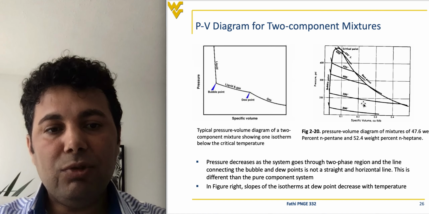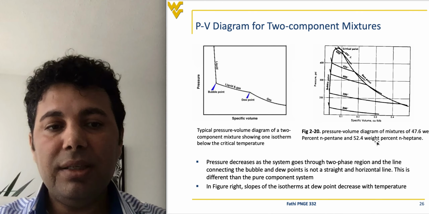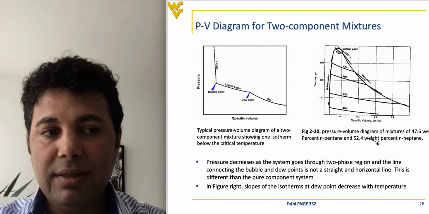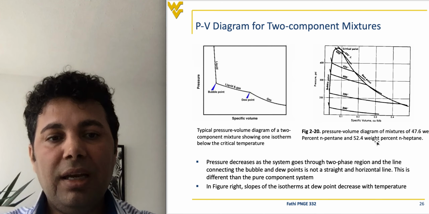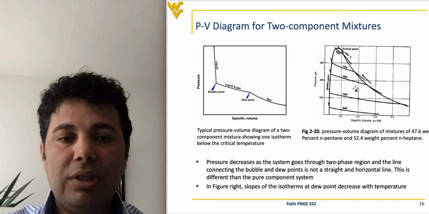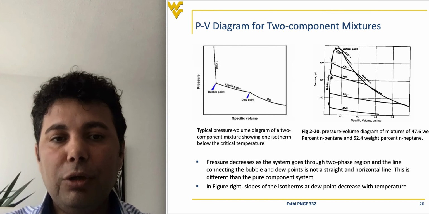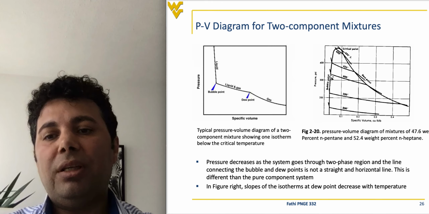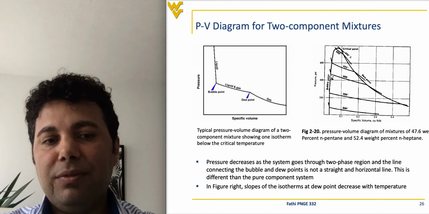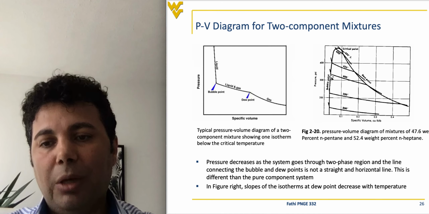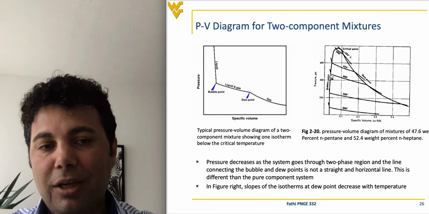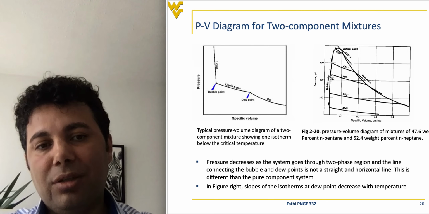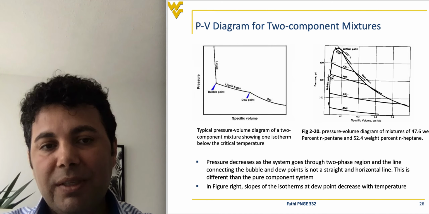Sometimes also I'll give this graph and I say, hey, at 400 degrees Fahrenheit, what are the saturated liquid and saturated gas densities? We know at the bubble point, the liquid is saturated because if I change a little bit of the pressure or volume, the liquid starts converting to the gas. So it's saturated with the gas, cannot hold more gas in it. So you drop a little bit of pressure, the gas is going to come out. So this point, I have a saturated liquid.